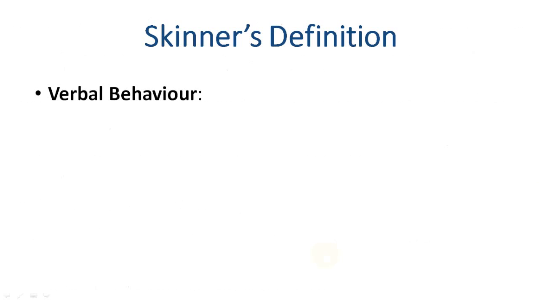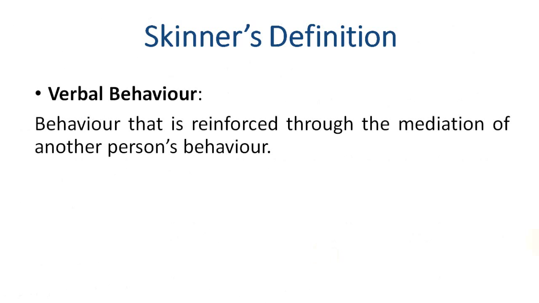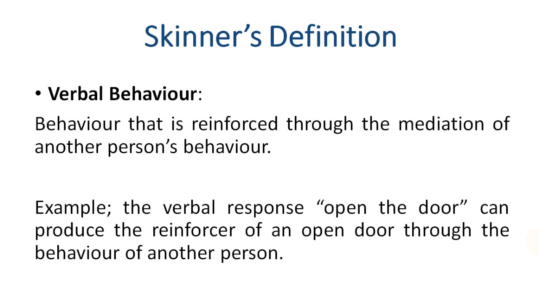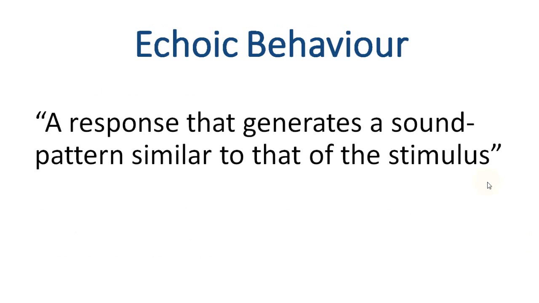So Skinner defined verbal behavior as behavior that is reinforced through the mediation of another person's behavior. In this case, the verbal response, "open the door," can produce the reinforcer of a door opening by somebody else. And that brings us to our first verbal operant, which is echoic behavior. It's defined as a response that generates a sound pattern similar to that of the stimulus. So it makes reference to that basic ability that humans have to imitate or replicate sounds around them.